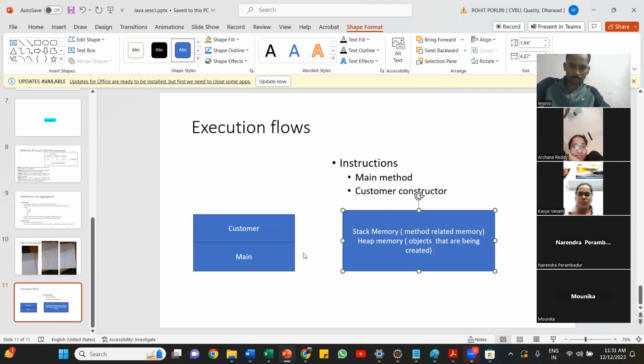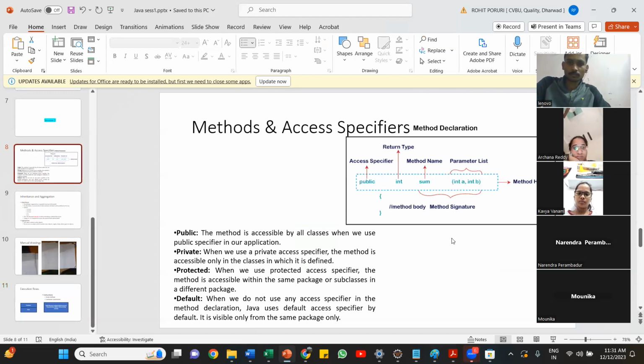During method execution, all the method-related memory is used by the stack. So this is about the fundamentals of the execution flow. Now these are the methods. How many of you understand these four: return type, method name, parameters and so on? Any questions around that?